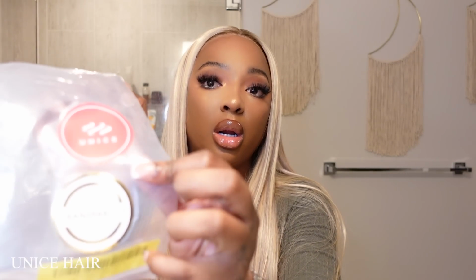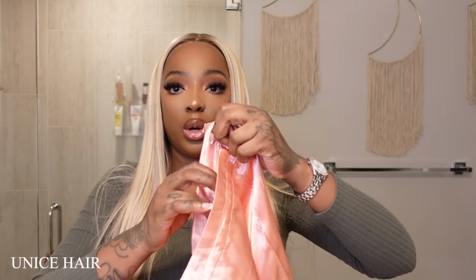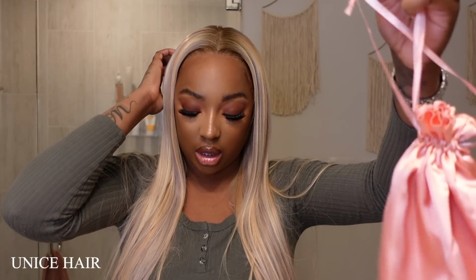But this is what your wig is going to come in, this cute pink box, and it'll come in this bag. This actually has some of the specs on it right here. 13 by 4. You will get an edge band to melt your wig, which if you don't want to use glue, you don't have to. This was glueless. Yes ma'am, get into the glueless. And then we also have this to store the wig, a handy dandy little silk bag.